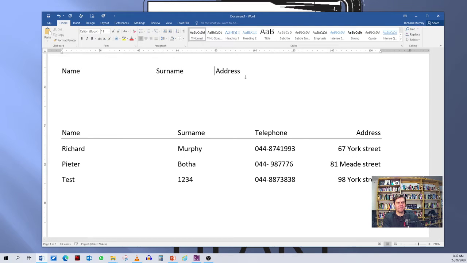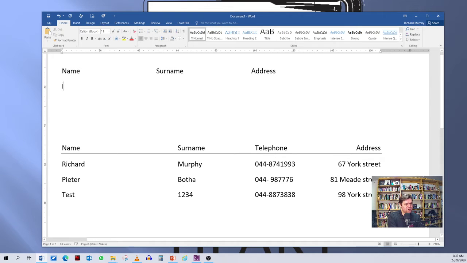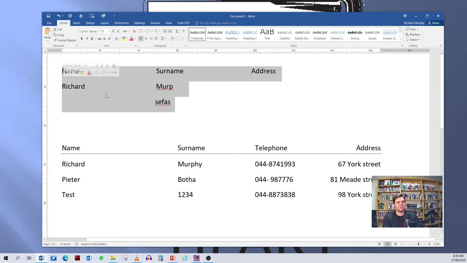Okay, and then every time they will now have to actually put in there Richard, and then they would have to go with the space bar again and ensure that they're under that Murphy. And then the next time they will actually have to align the next surname right under there. And a lot of times that will be a bit tricky. So that's one way of doing it, but it's a very slow way of doing it.